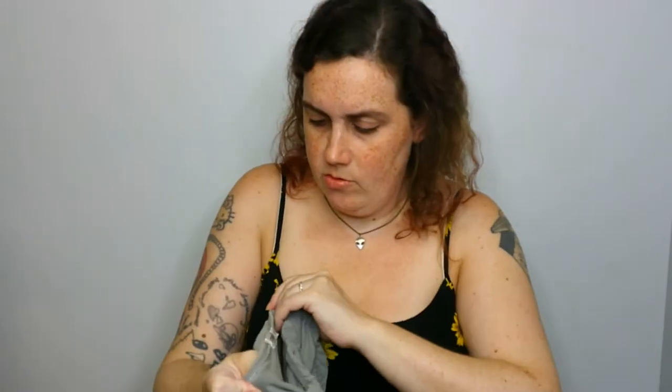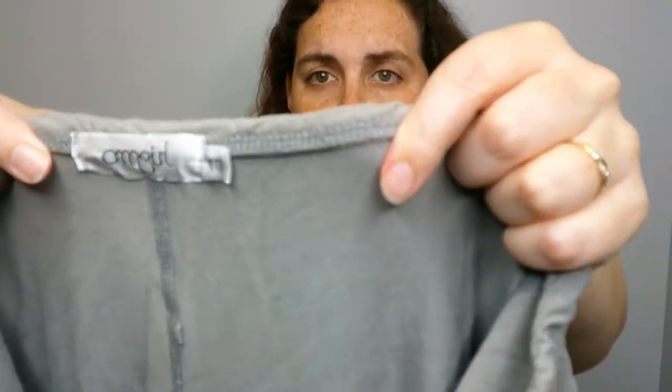This is the brand called Om Girl, which is like a yoga thing, but it's like a little skirted boot cut yoga legging. I thought these were super cute. These are medium. I mean, I do well with the athleisure athletic stuff too, even though I mostly sell vintage, but I do like to pick up athletic wear because I wear a lot of athletic wear. Let's see.